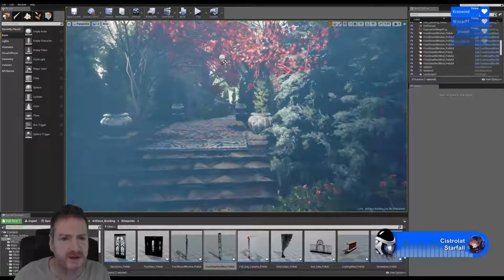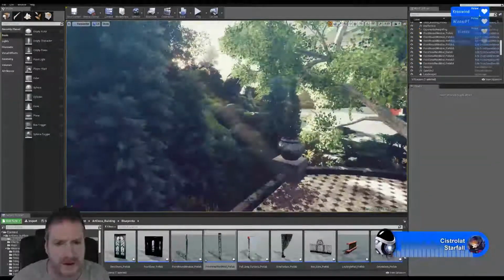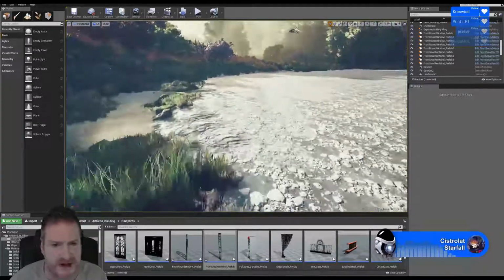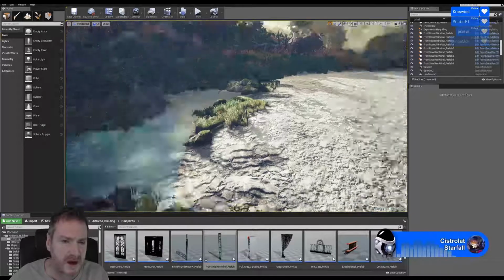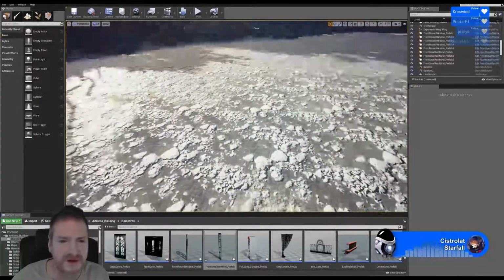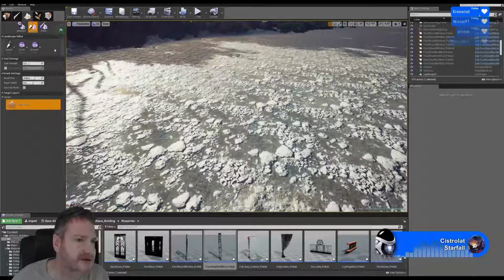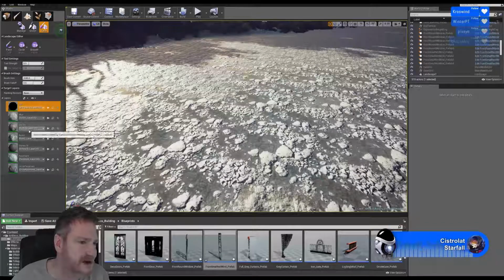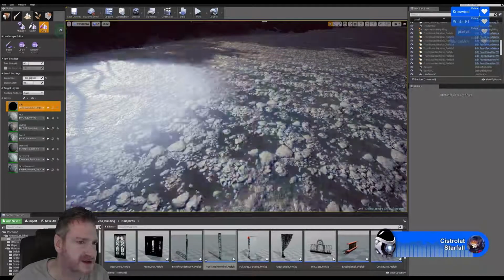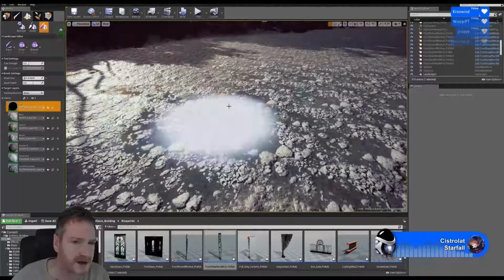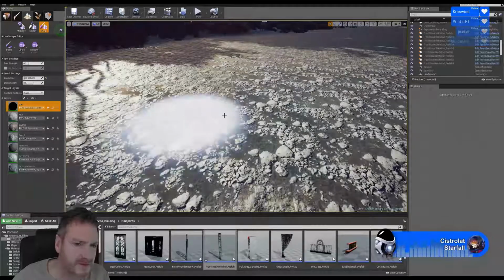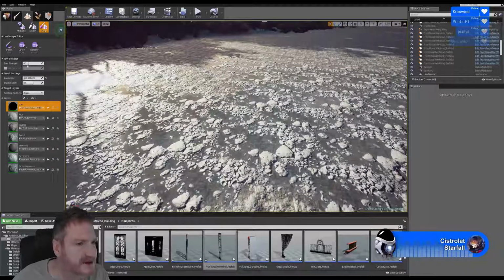I'll see if I can find an area here where I can explain it a bit better. All right, now let's look at the texturing I've done here on my terrain. And let's use a bit here that I haven't actually worked on yet because I still haven't textured up the middle. So we have our rocky texture here. If I jump into my paint tool, I have some layers set up of different types of rock and stone for my landscape. I'm just going to pull down on my brush size because it's huge. Okay, so let's go with rock. Again, this is a new install of 4.16, so everything's defaulted back to normal.